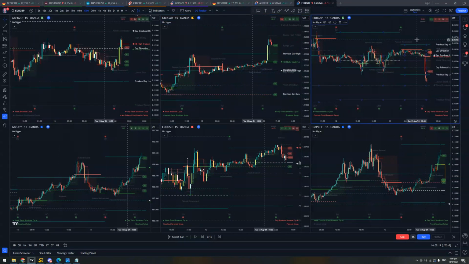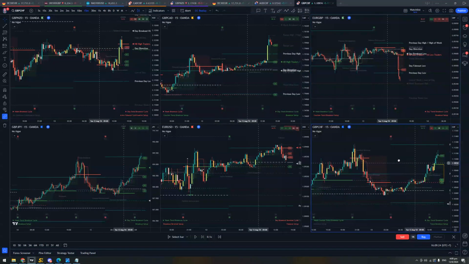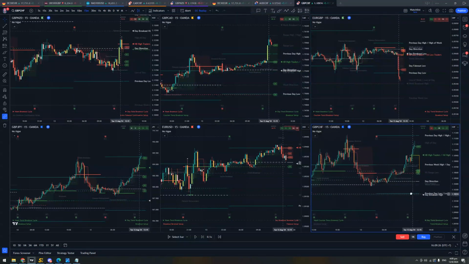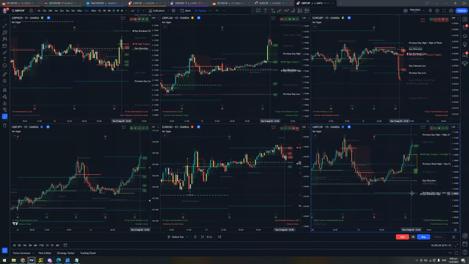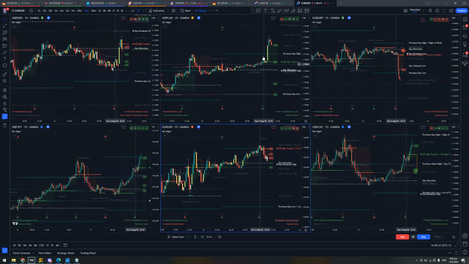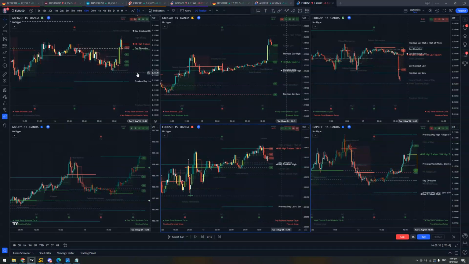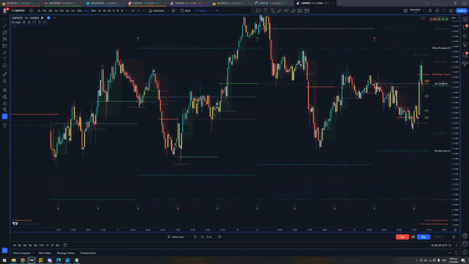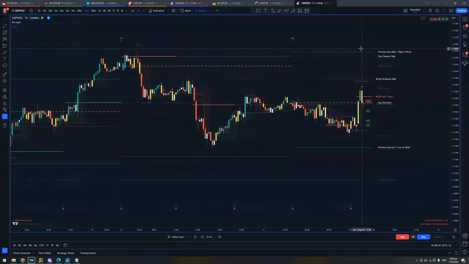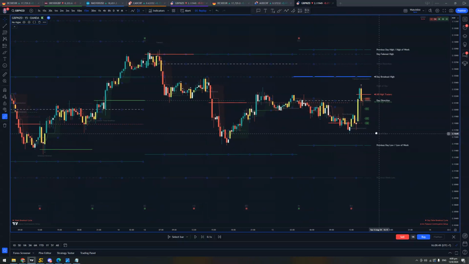I have Euro GBP, previous day low has already been triggered. GBP Swiss, showed you that one before. The day breakout level was in the wrong direction. Euro USD triggered previous day high. GBP CAD previous day high. GJ previous day high. GBPNZD is the only one that did not trigger previous day high, previous day low. The day breakout level is going in the right direction. It's a fake out day. I'm looking for a high of the day sell down to the previous day low.